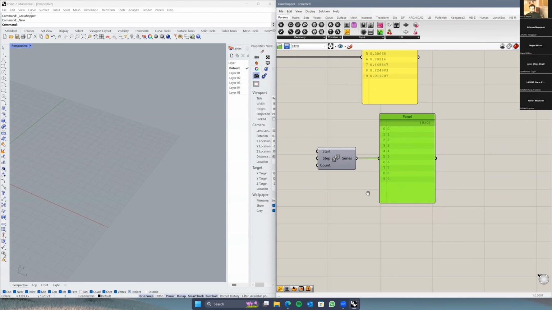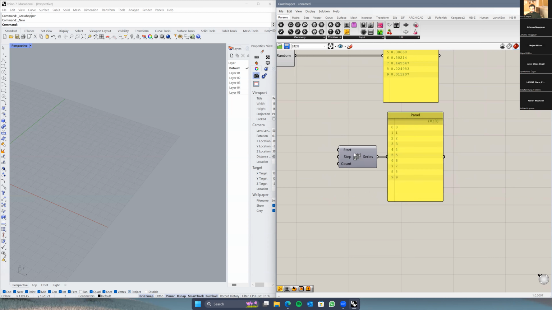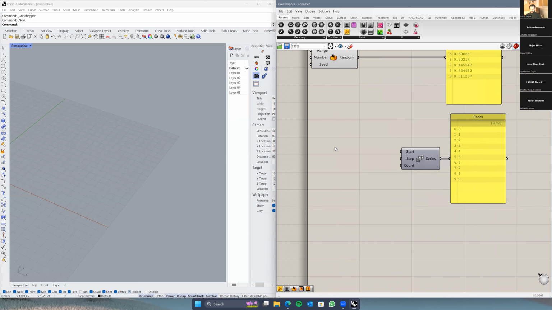Right now I have a list. That's very simple. It starts from 0. My step is 1, so each item is plus 1. And then my count is 10, so it's from 0 to 9. So if I want to add a different thing, for example, I want to start from 3. I want each step to be plus 5.